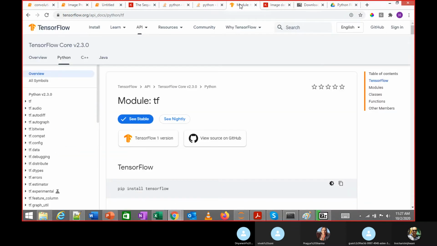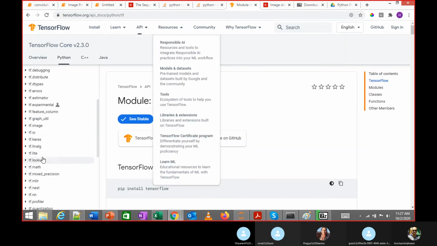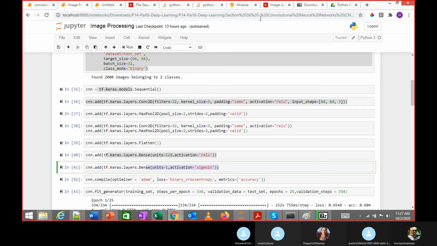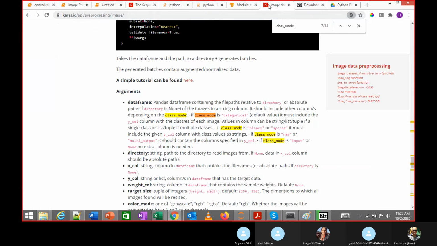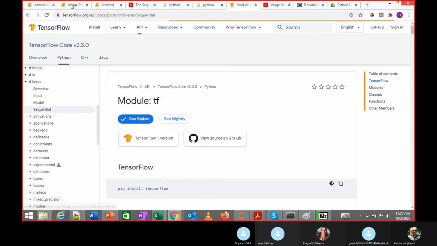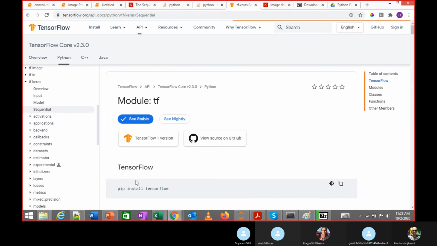When I look at TensorFlow, we are looking at tensorflow.keras.models, Models.sequential. So there you will get information related to this.